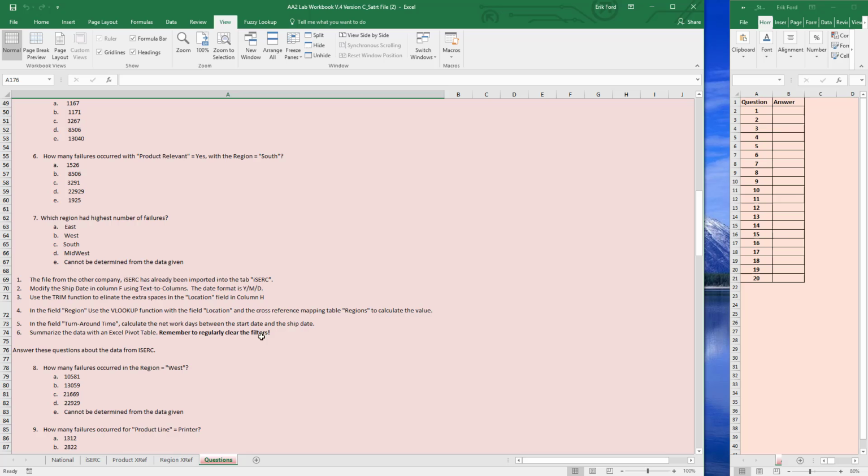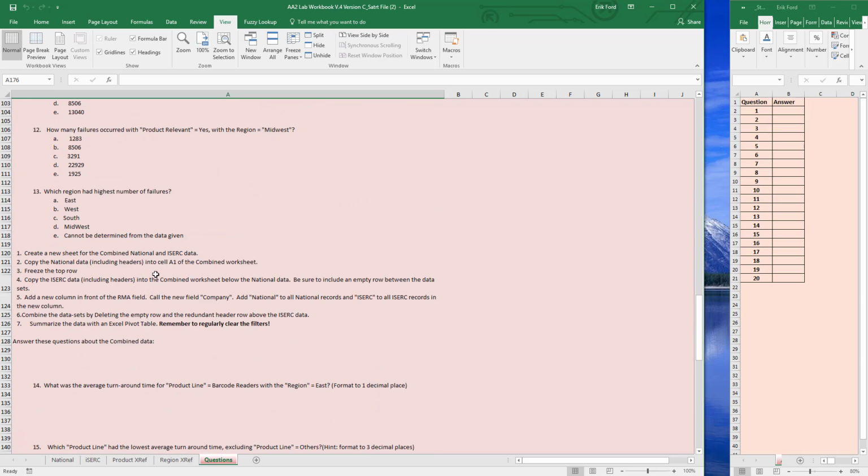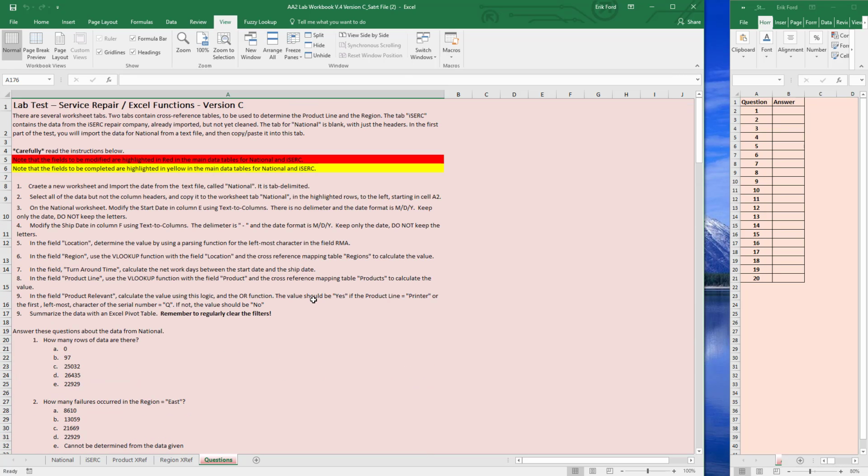Here we're going to do the same thing. We're already going to have our ISERC data imported, and so we will just harmonize it there, right? And then down here in the extra credit, if we want to do the extra credit, we will combine the harmonized data, and then we will do our final analysis, right? So that's the pattern of this. When you download this in lab, it's going to be just like Applied Analytics Part 1, we've got the workbook that we're going to work through here, and then the answer sheet here, the thing that we'll upload.